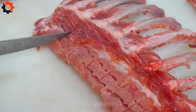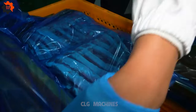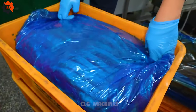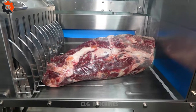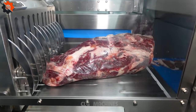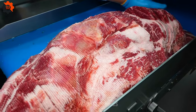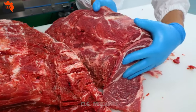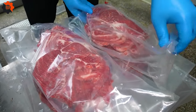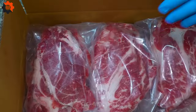Imagine sinking your teeth into tender, juicy cuts of marbled pork, perfectly seasoned and grilled to perfection. It's a flavor explosion that has locals and tourists alike lining up around the block for a chance to indulge in this Korean street food delight. But what sets us apart from the rest? Well, besides the irresistible aroma that beckons you from blocks away, it's our unwavering commitment to quality and authenticity.